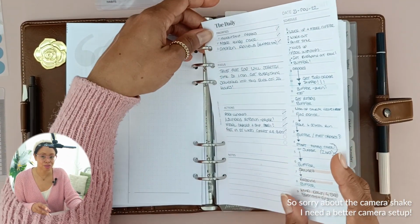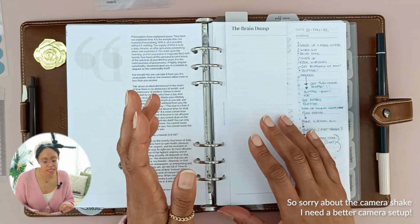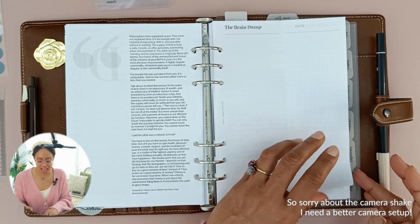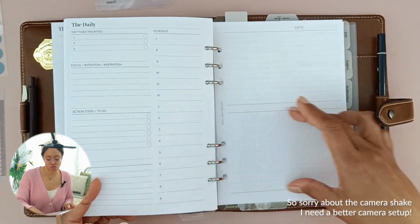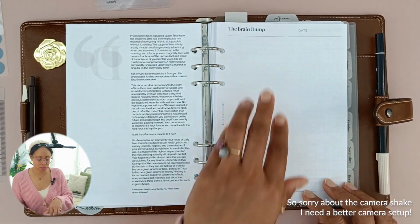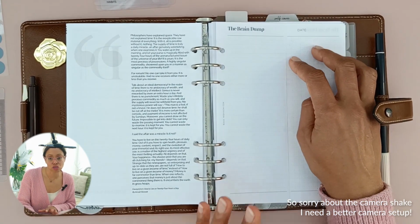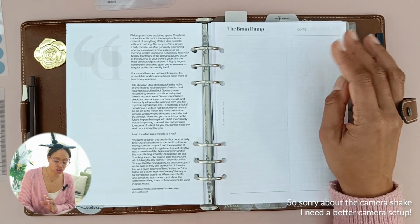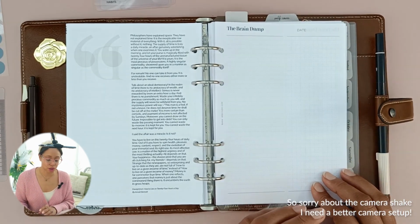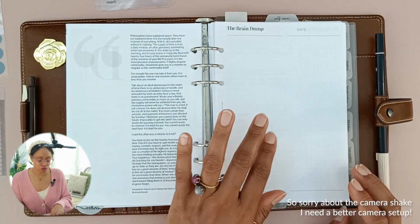But I knew that there'd be days where I definitely did want that brain dump sheet. So I've decided to keep it, but I've switched it up a bit. So rather than it being these two fat horizontal rows, I've switched it to two vertical columns. So I've still got my dotted line on one side and then my dotted grid on the other side. So if I want to do bullet journaling style checklists, action plans, or sketching out inserts or what have you, I've still got space to do that on one side. But if I need to do a shopping list or notes or what have you, I've got room to do it on the other side.